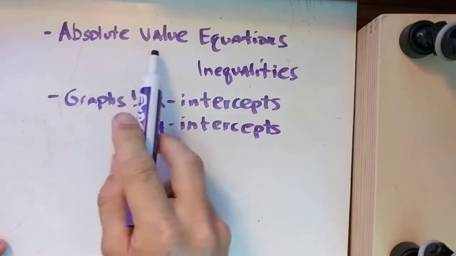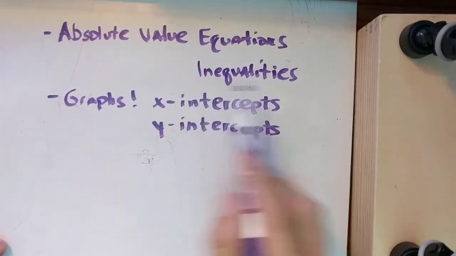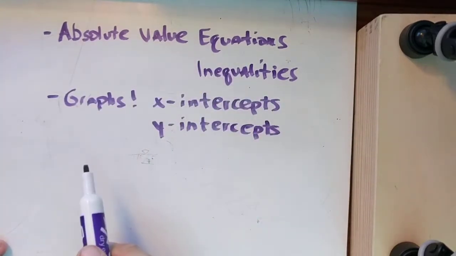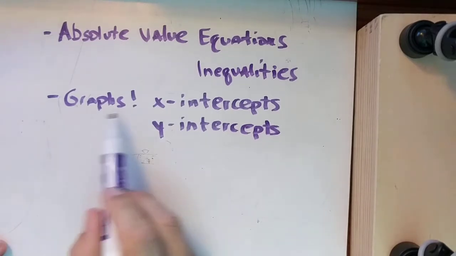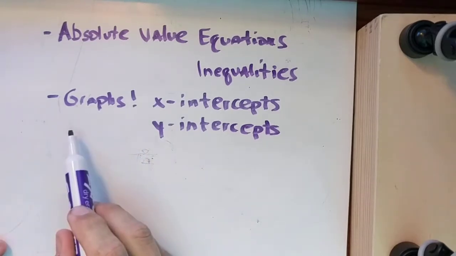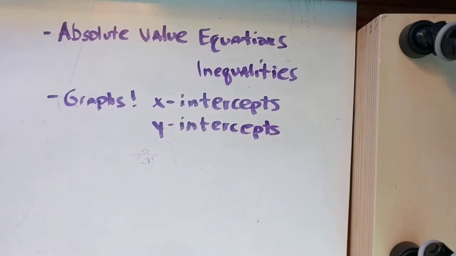Today we're going to talk about some topics that you'll encounter in week 4 in the course. The first is absolute value equations and sometimes inequalities, and then later we'll talk for a little bit about graphs of equations and finding x and y intercepts. Okay, so let's get started.